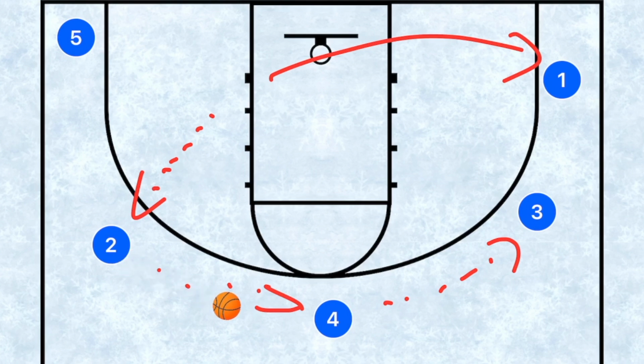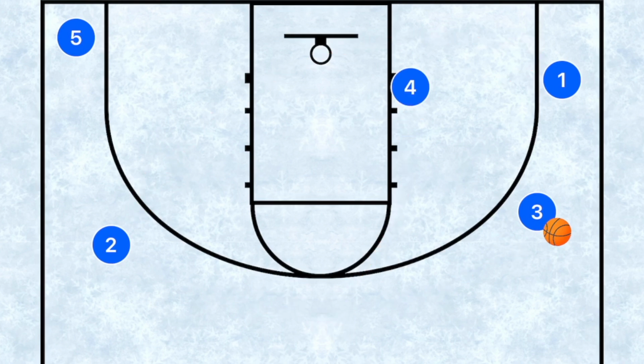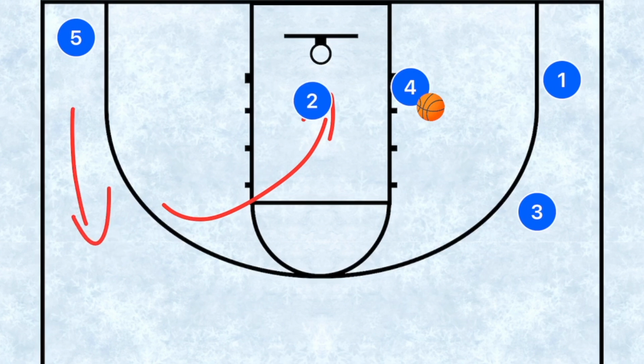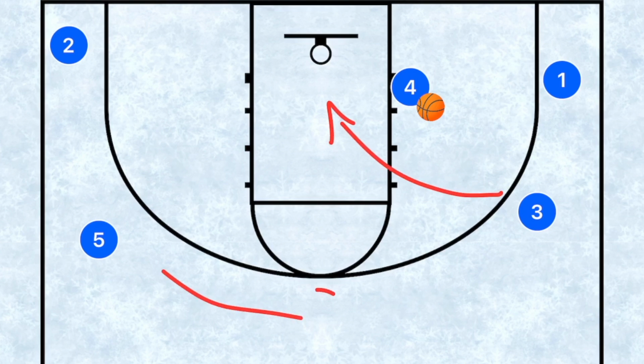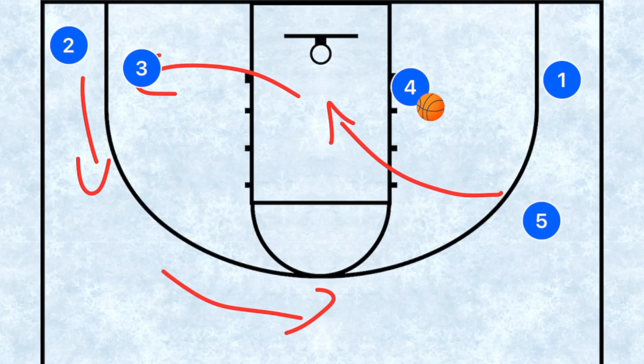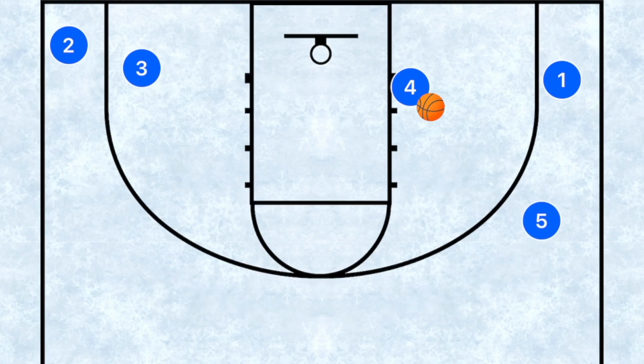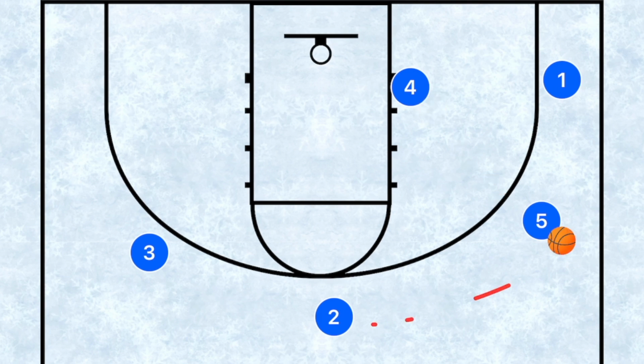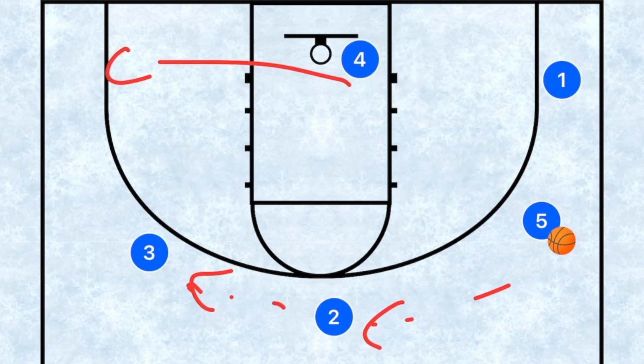So now player 2 passes to 4, 4 passes to 3, and then 4 cuts to the rim. Now we're going to be running the exact same play on this side. Weak side cuts, not open, everyone fills out, and then strong side cuts, not open, everyone fills out. Just like this. 5 is going to sprint all the way to this far side. 2 fills the point, 3 fills the wing. We kick the ball out. We swing that ball back around. 4 fills out, and we're going to be running the exact same thing on the other side of the court.